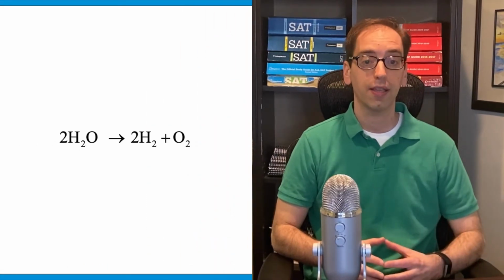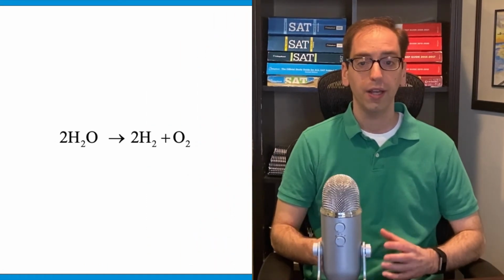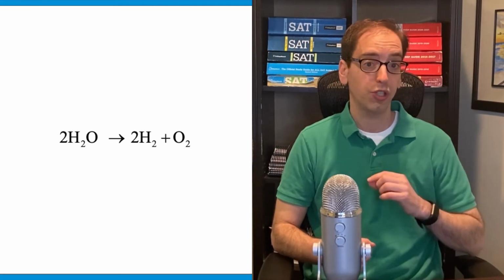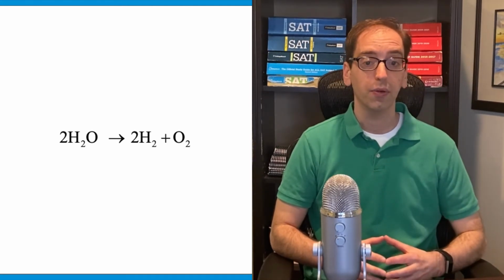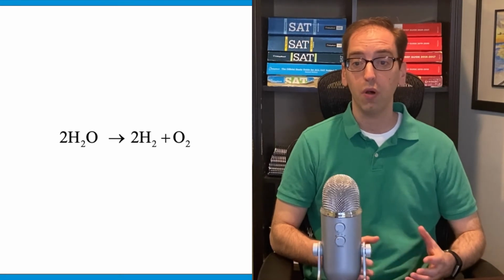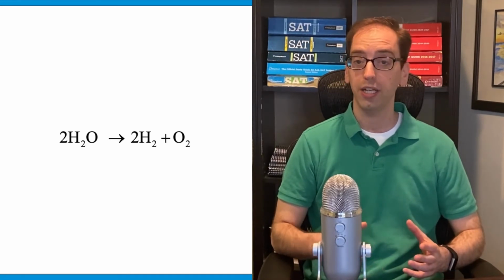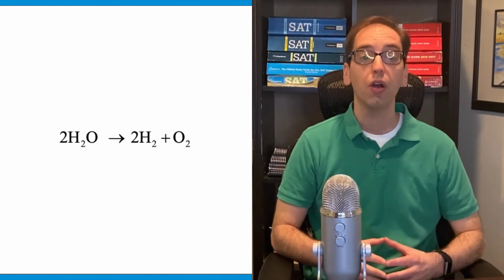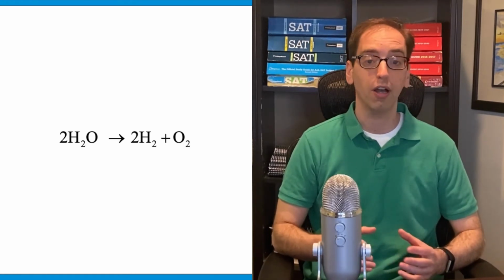So let's see how this ties into balancing a chemical equation. Let's go back to that chemical reaction that we saw before. This is a balanced chemical equation. Why? It's because the atoms have to add up to the same final number on each side. Let's check. On the left side of the arrow, that coefficient of 2 in front of the water molecule would get multiplied to each subscript in that compound. So for the hydrogen, 2 times 2 would give us 4 atoms of hydrogen on the left side.